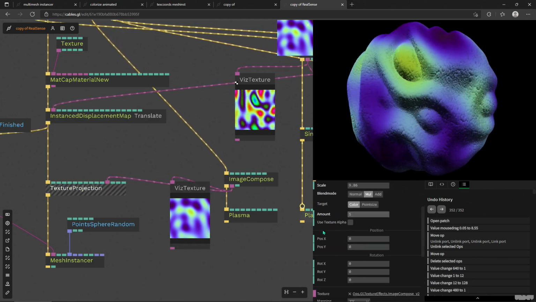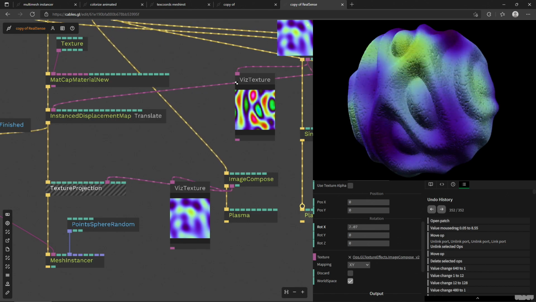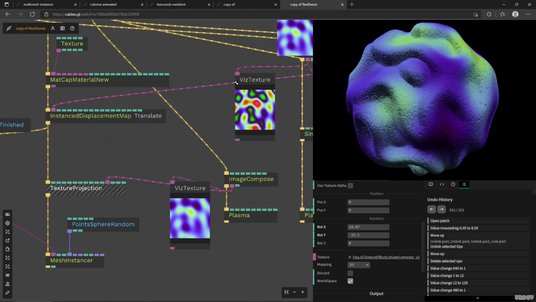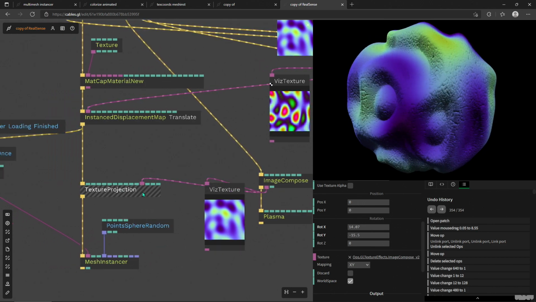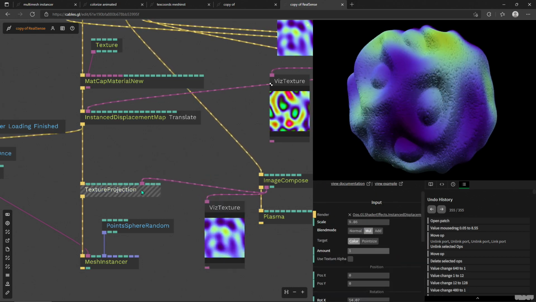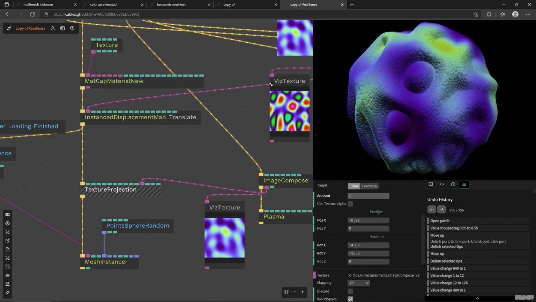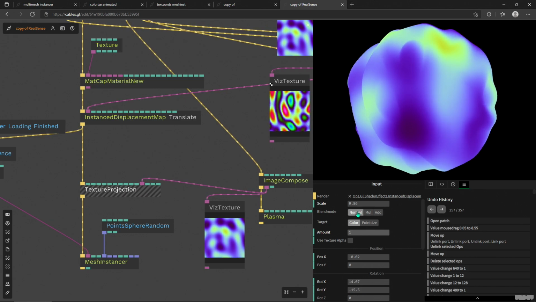So the texture projection is cool because it has a lot of different settings for the texture that's being applied or projected to your geometry. And by the way, it doesn't have to be a mesh instancer, but anyway, we're going to be talking about it in this mesh instancer example. So you can change the position and the amount, and then the mode it's applying itself to your shape with.